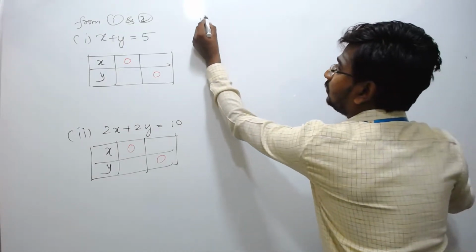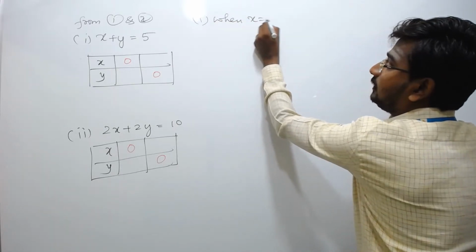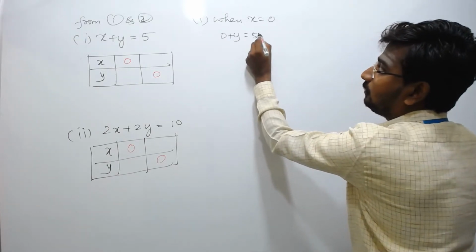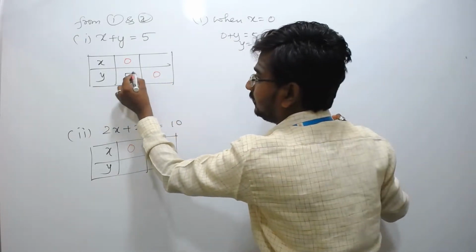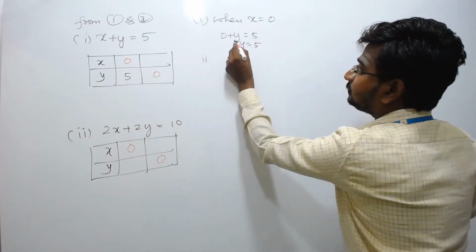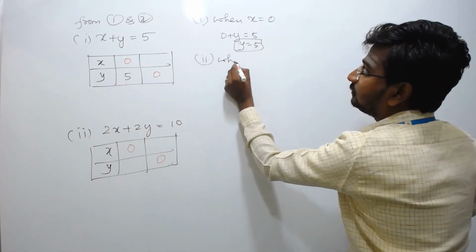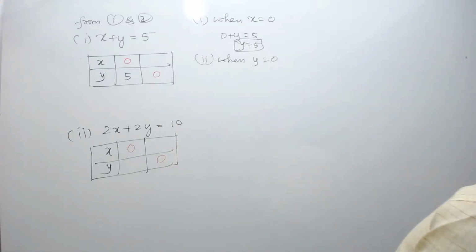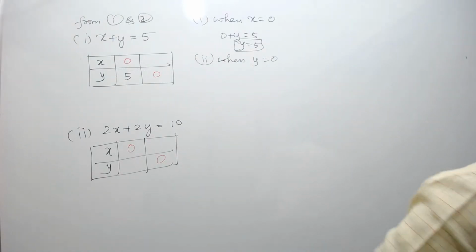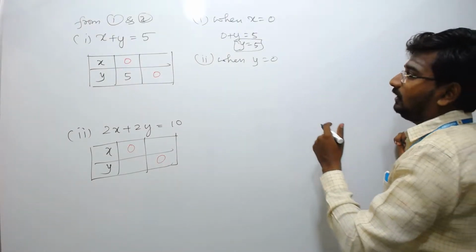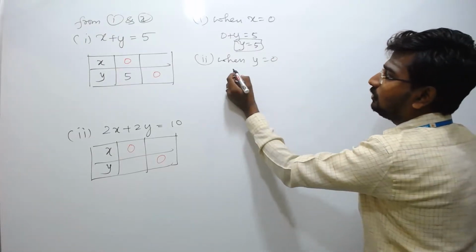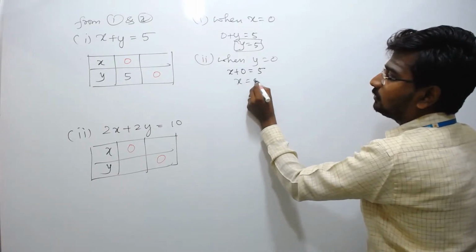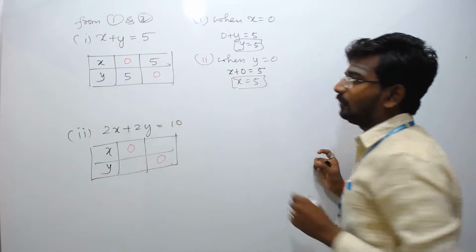Here you can solve the first condition when x is equal to 0. So what I can say, 0 plus y equal to 5, the value I can write here as 5. Similarly, when y is equal to 0, I said once x equal to 0, once y equal to 0. Yes, many of them have answered. Wonderful. I will read your names at the last. Everyone said 5. Yes, it's simple. So when y value is 0, x plus 0 equal to 5. So x value is also 5. So even this will be 5 here.